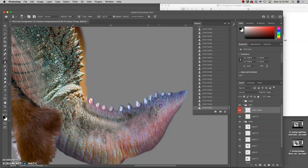So it's about subtle transitions. That's what we see a lot in the natural world. And so it's what makes it more believable when we see it in fantasy.